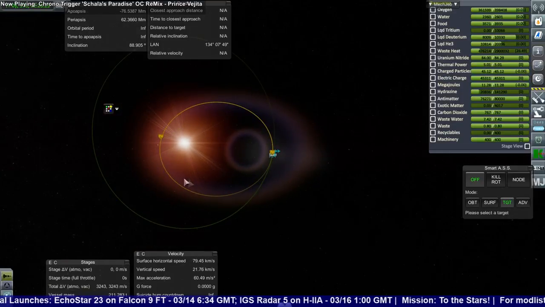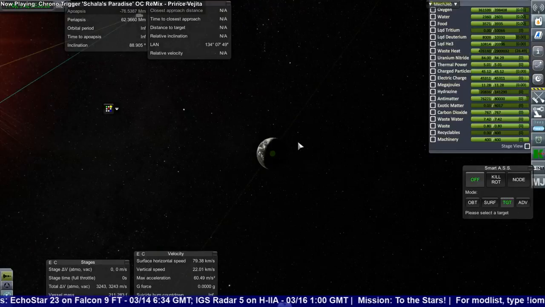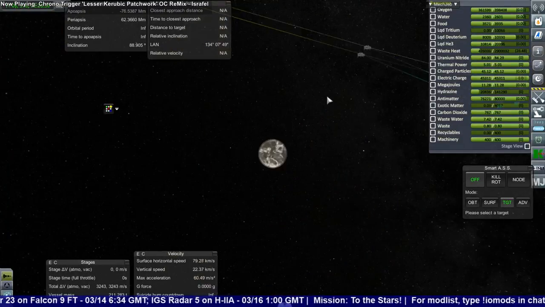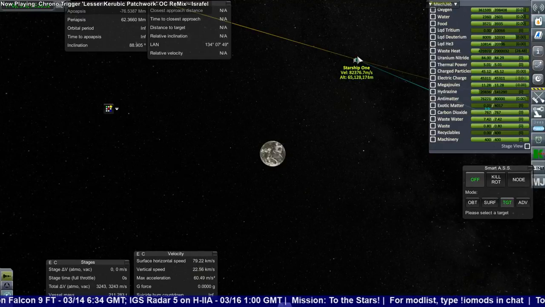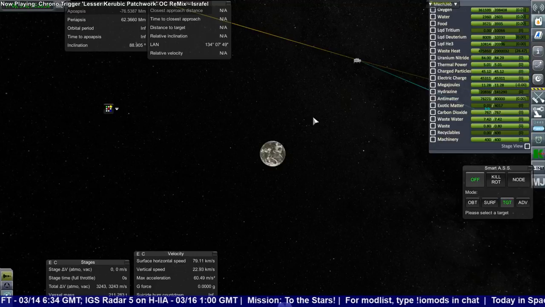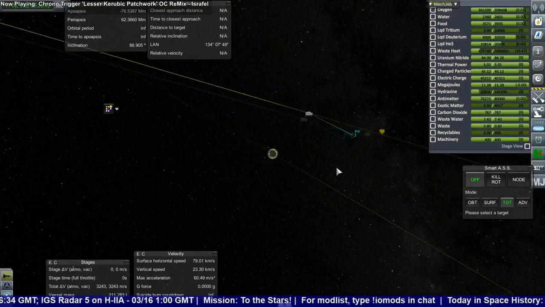We're in a fairly tight orbit around Proxima Centauri, but we're just doing a flyby of this planet here, at a height of 65,000 kilometers. Drop out of warp under an action group, that would be a good idea.